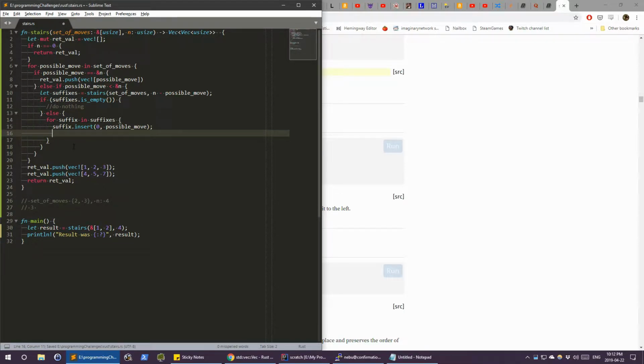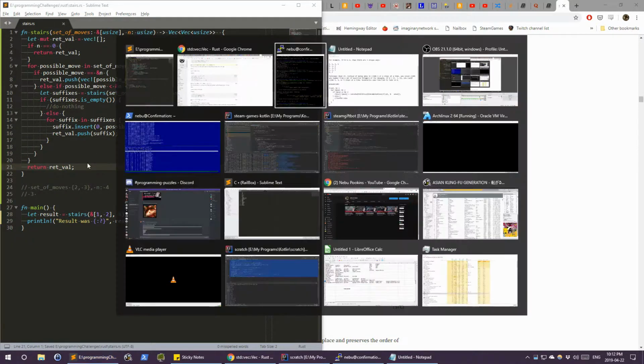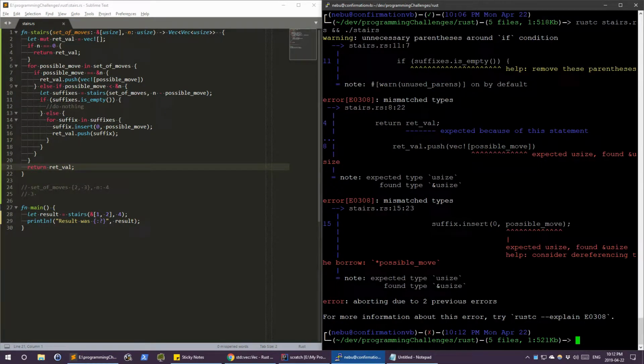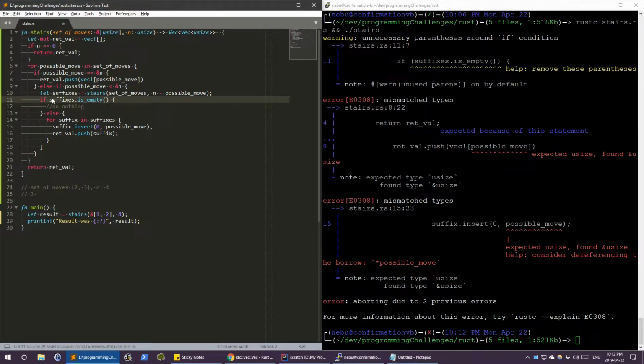And now that I've mutated suffix, I want to put the suffix into here. Okay, and then I get rid of these guys. So let's see if this compiles and runs. Of course it won't. Why would it? There's an if statement with parentheses somewhere here. Okay, don't put the parentheses. Fine.